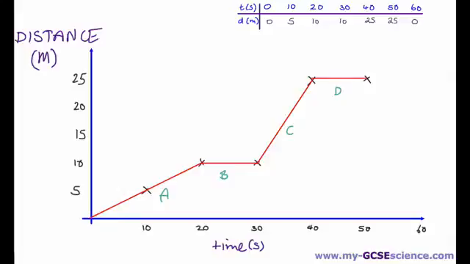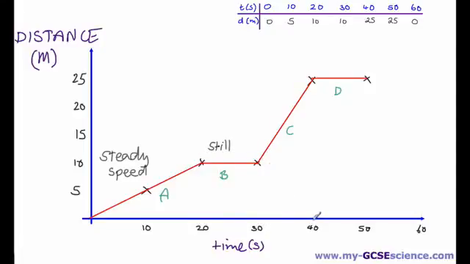Now it's important that you are able to say what's happening depending on what the graph looks like at the different sections. So I've split it up into A, B, C and D. If we look at what's going on at A, we can see that the distance is gradually increasing as the time increases, and what we say here is that he is travelling at a steady speed. Okay, so he's travelling at a steady speed during point A, and then at point B, a flat region on a distance time graph means that he is still. He's not moving, because as time goes by the distance does not increase any further.